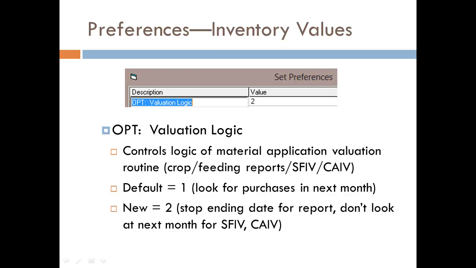Well, what our logic was, if it wasn't negative at the end of the month, we'd look ahead to the next month and pick up purchases. Well, we had situations where you're trying to close out a particular time period and you didn't have those purchases booked. It created an issue. So, again, most people are happy with the way things are, but this basically says I'm going to stop at the end of the month, and I'm going to assume that my purchases are true and accurate at the end of the month, and I'm not going to look ahead to the next month for purchases. Very obscure, but very important capabilities, and it's in the system.